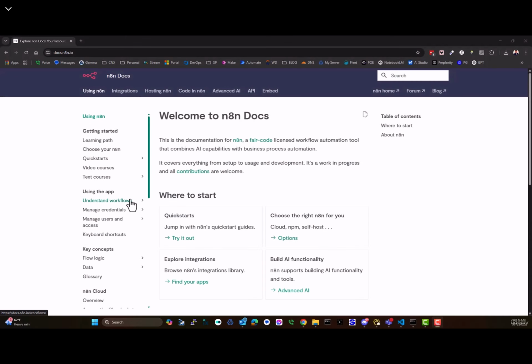Hey everybody, welcome back. In this video, we want to make sure that you don't lose your data and that you have an opportunity to back things up. This is another method. First and foremost, as we have discussed in other videos, all of the configuration that you're using in n8n is stored locally in the SQLite database. So all your credentials, all of your workflows, all of it is stored in the SQLite database, unless you've specifically gone out of your way to install it in Postgres, in which case that information will be there.